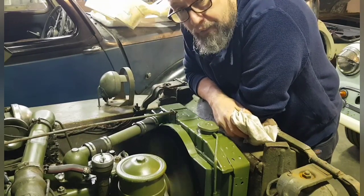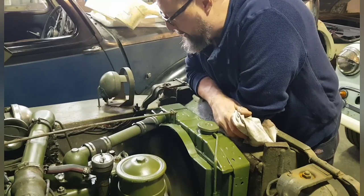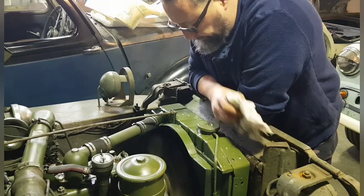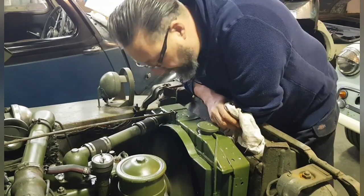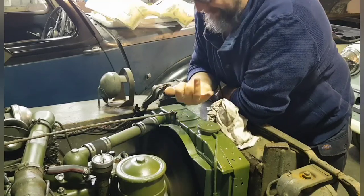But I have to say, overall, I'm really, really pleased with the way this little engine sounds, the way it runs, everything really. I nearly lost my fingers then, that would have been entertaining.